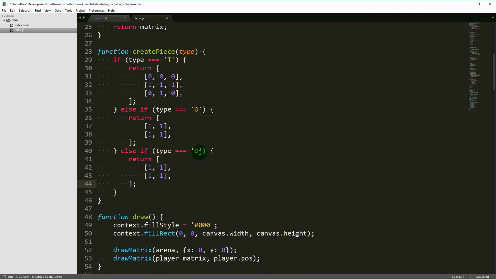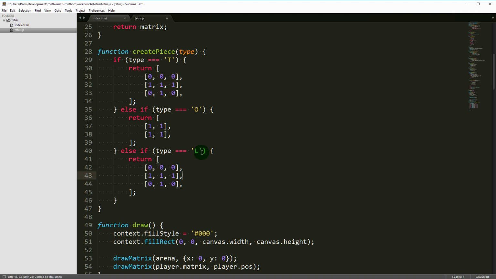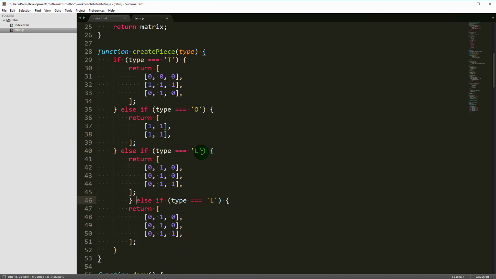We have an L. Let's take it from up here. And the L looks something like this. Then we have the J. Just an inverted L, I guess, or horizontally inverted L.